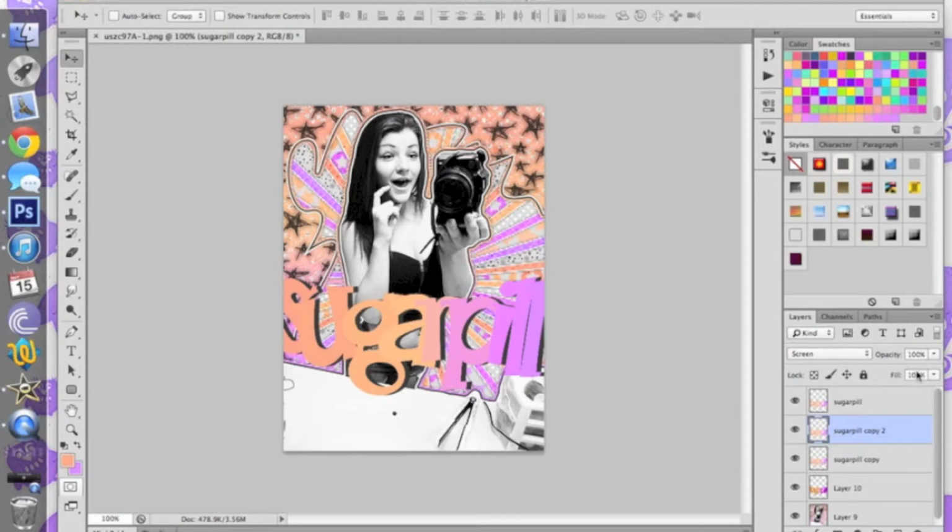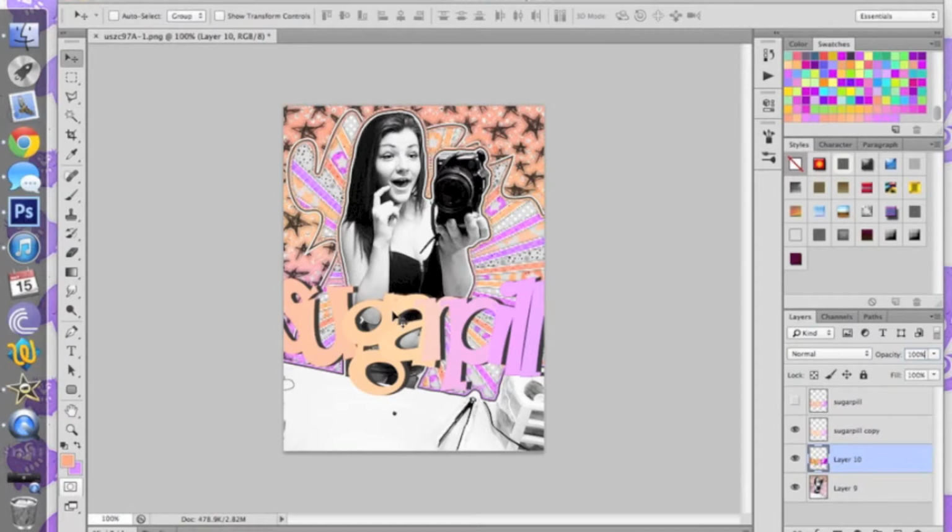One thing that I added to this text is I use a lighter layer above, and then I just move it down and to the left a little bit, which you'll see in a second. It gives it a really cool effect.